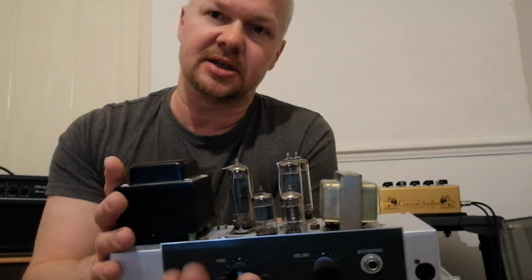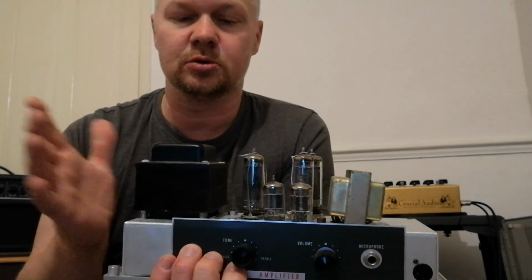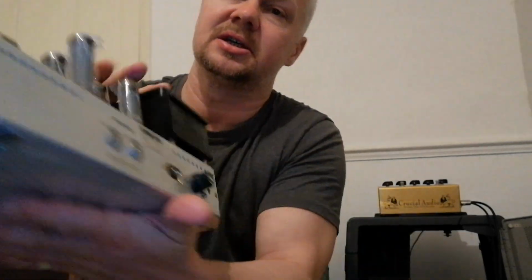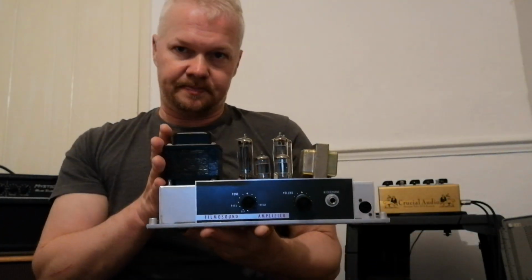I'm just about to send this off to a good friend of mine called Bill Crenard, and he's going to mod this into a guitar amp. But this is how it is in its raw form when you take it out of the projector. And I actually like these Japanese ones, which I'm going to tell you about in a minute.